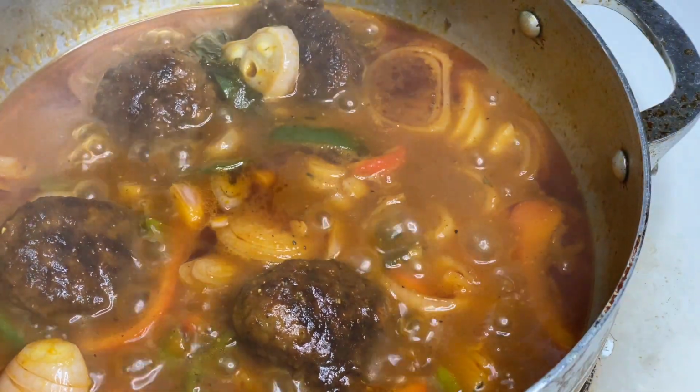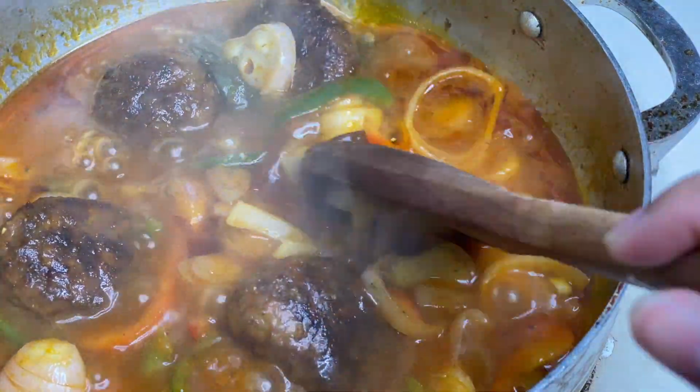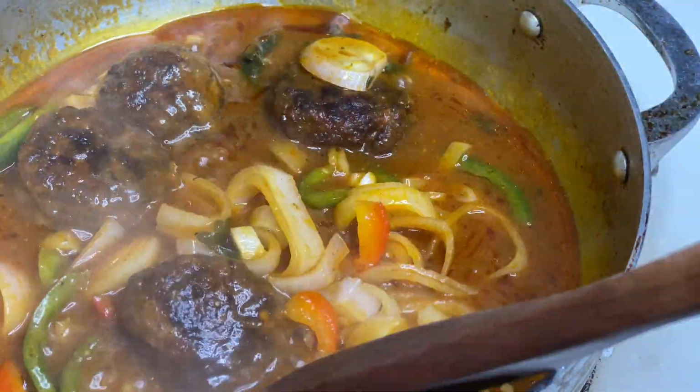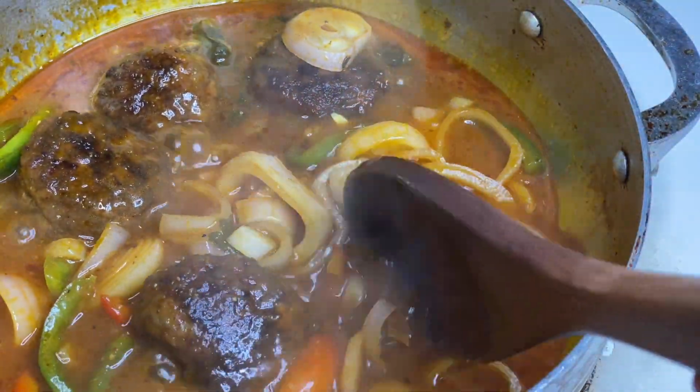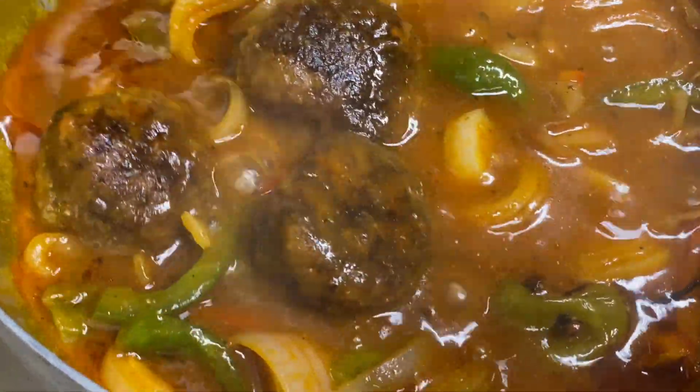Oh, this is it simmering after 5 minutes. Look at this. Beautiful. Listen, let me tell you, this dish was bussing, you guys. I can't even stress this enough. It was bussing. It was just good. Like, good, good, good.